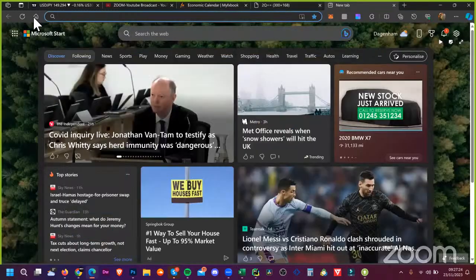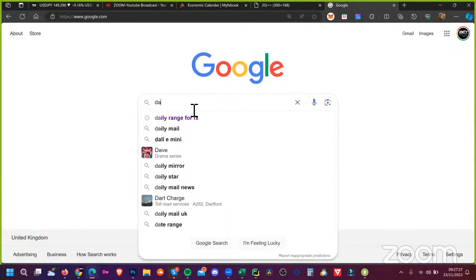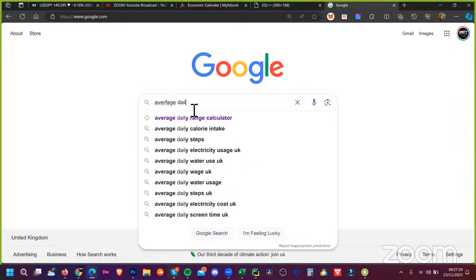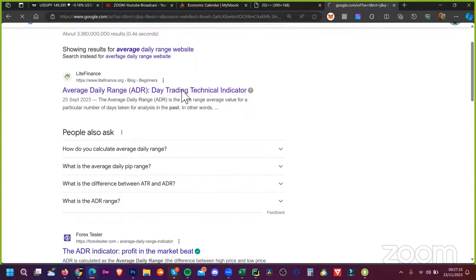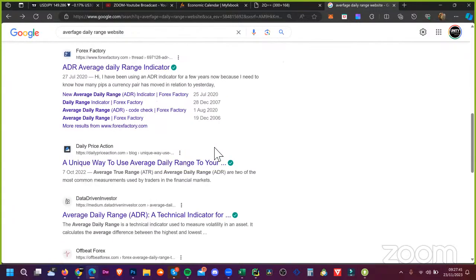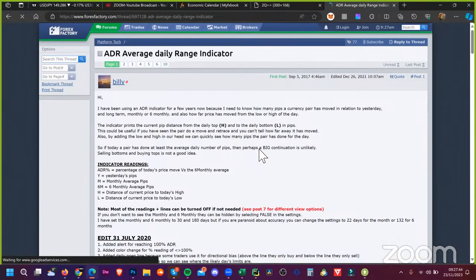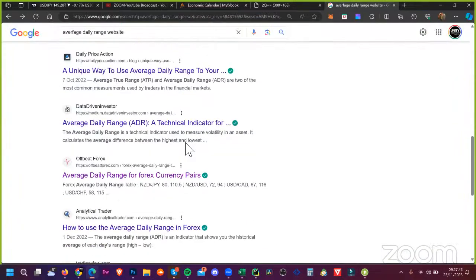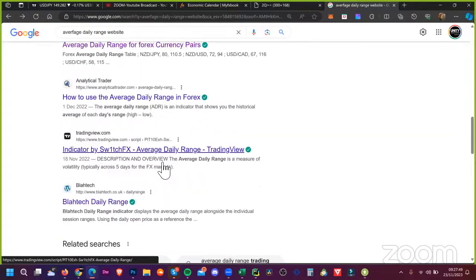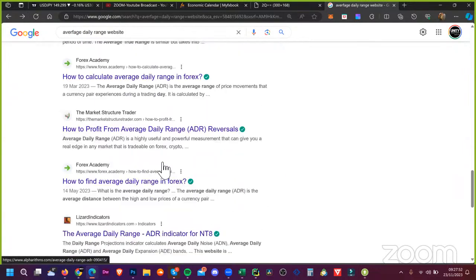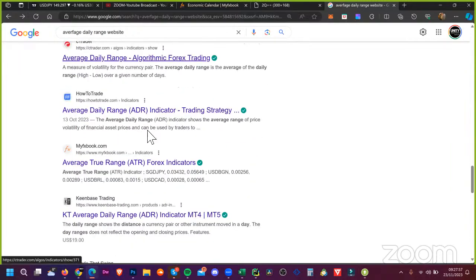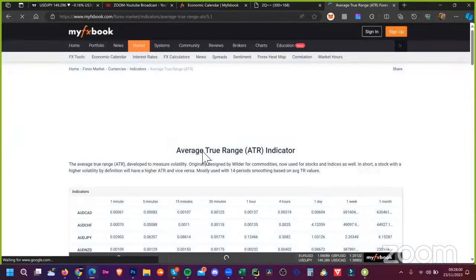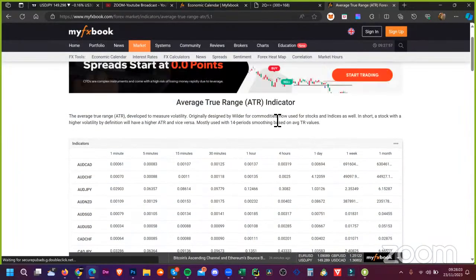Guys, it's really bad. What is our average daily range? I don't think it was this one. So it's highlighted like I clicked it before. I'll just click it now. Is it Forex Factory? No, they're telling me about an indicator. That wasn't a Forex Factory. It's not this. I'm gonna find it. Is it? No. The joke is, I know, but I've bookmarked it. I'm sure I've bookmarked it already. Range.